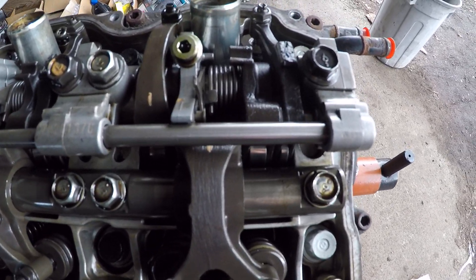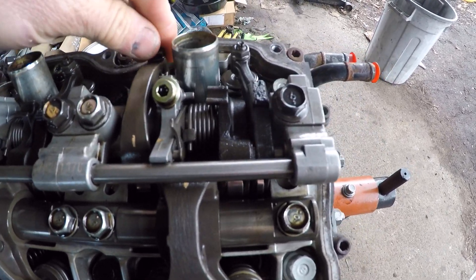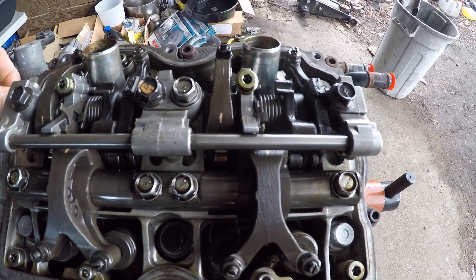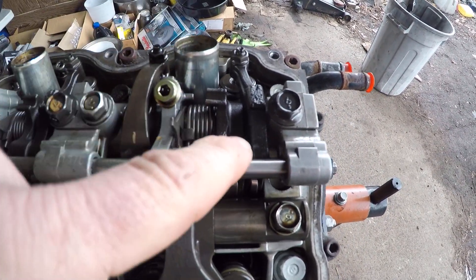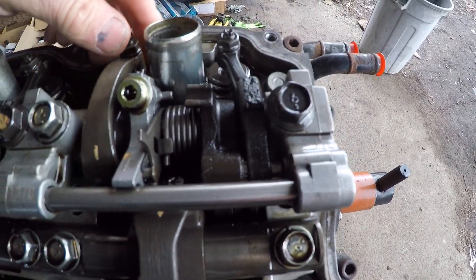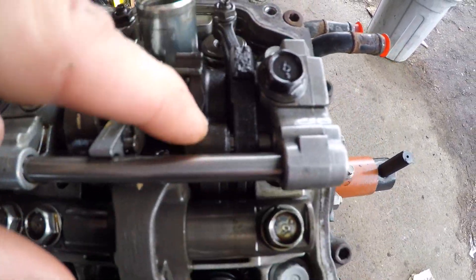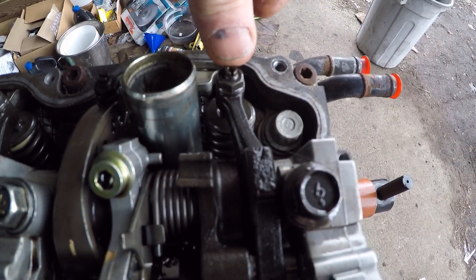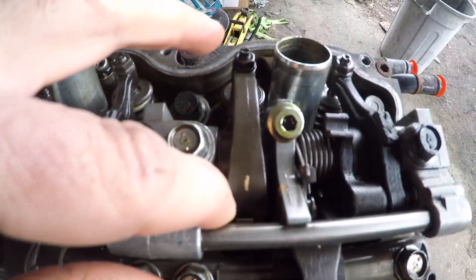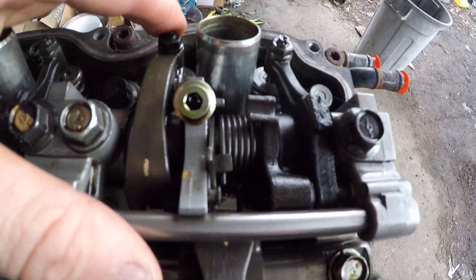This is a video about Subaru's AVLS system and modifying it. The way Subaru's AVLS works on the EJ single overhead cams from about 2006 through 2010 to 2012, depending on the models, is that there are a couple of pins in the intake rocker arm that control one of the two intake rockers and adjust the amount of depression onto that valve spring for that particular rocker arm, whereas the other one is managed directly to the cam with no adjustment and presses down the standard way based on the cam lobe.